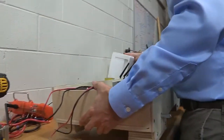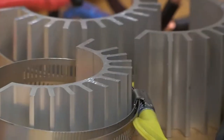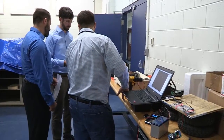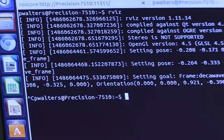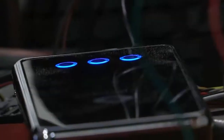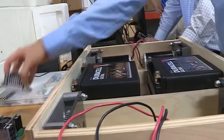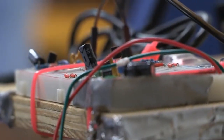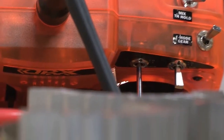The way that our vehicle can be used in practical fleet applications is by utilizing the sensor technologies and the localization technologies that we use. A lot of those aspects we'll be able to transition to some of the active projects that we're working on right now. The most challenging part of the process is designing a platform within a year. Going from the very beginning designs to a final end product, it's been really challenging on this time schedule.